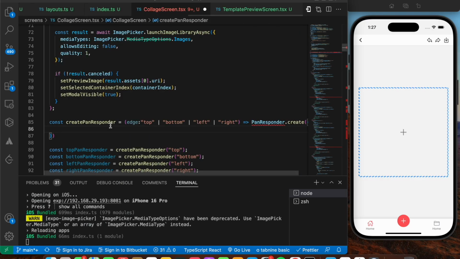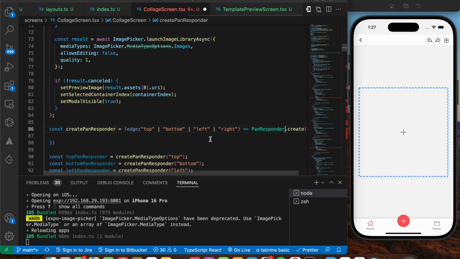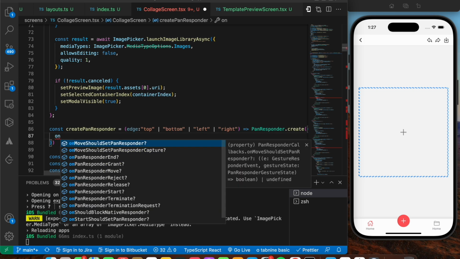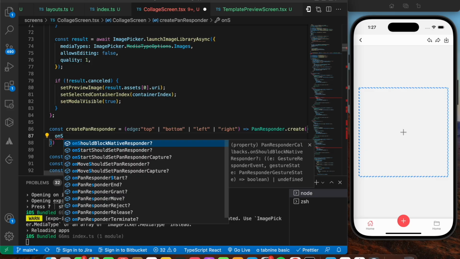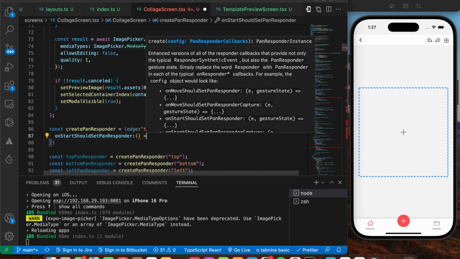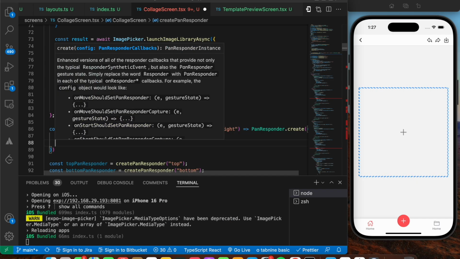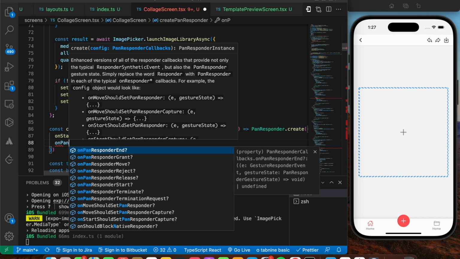So here basically we're going to make use of the on start should set pan responder. First of all, we need to import pan responder from React Native. Import that. So here we're going to say on start should set pan responder. We're going to set it to be true, comma. We're going to say on pan responder move.